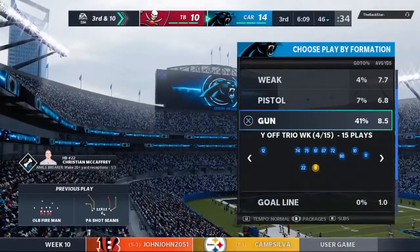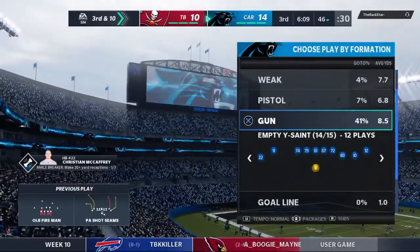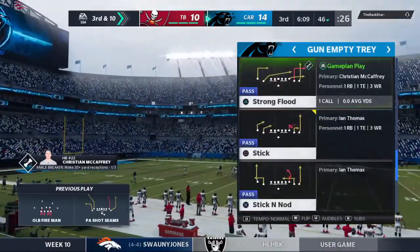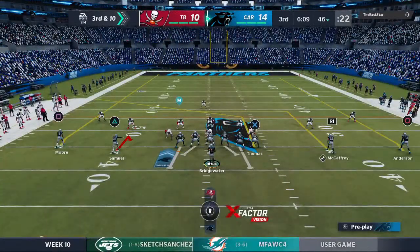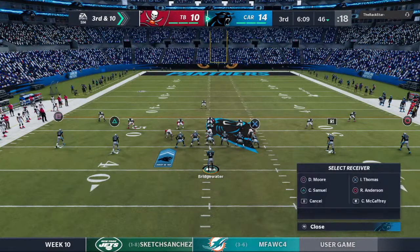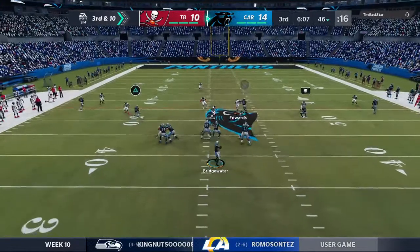And now offensively it's 3rd and 10, and I'm just thinking to myself, actors always say, what's my motivation before a big scene? Right now the play caller's thinking, what have I done before that's worked well that I can go to right now? Yeah, because they were pretty successful in the first half scoring points. Haven't done anything so far here in the second half. Big play coming up. Here's 3rd and 10. I would expect to see some pressure here.